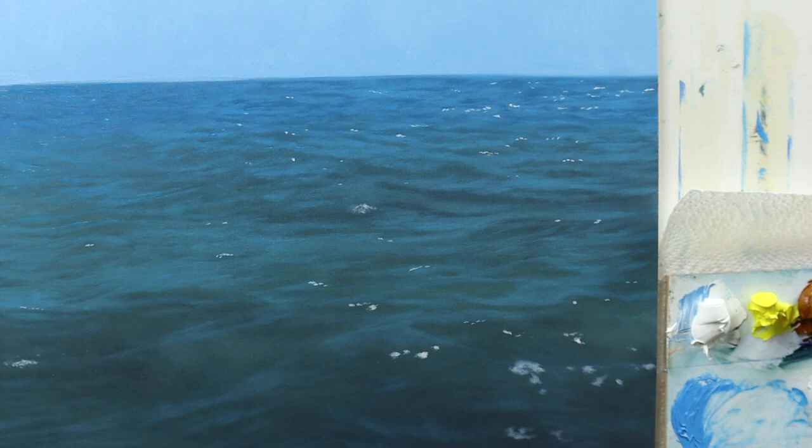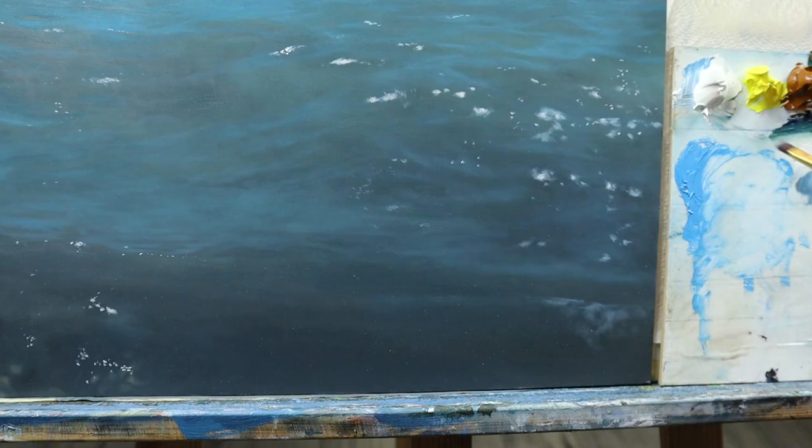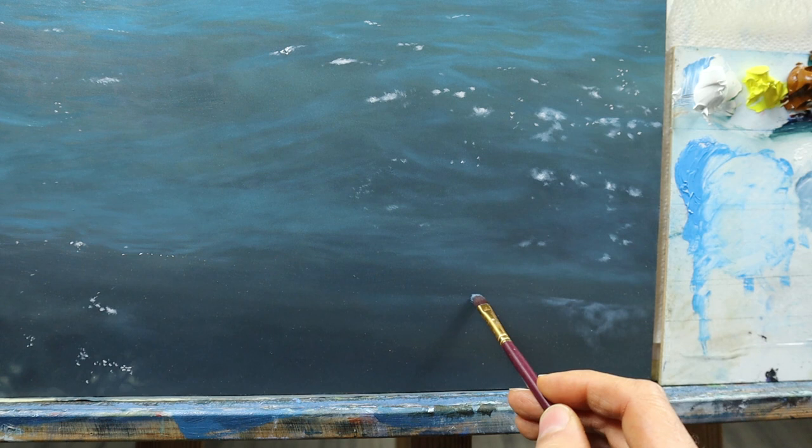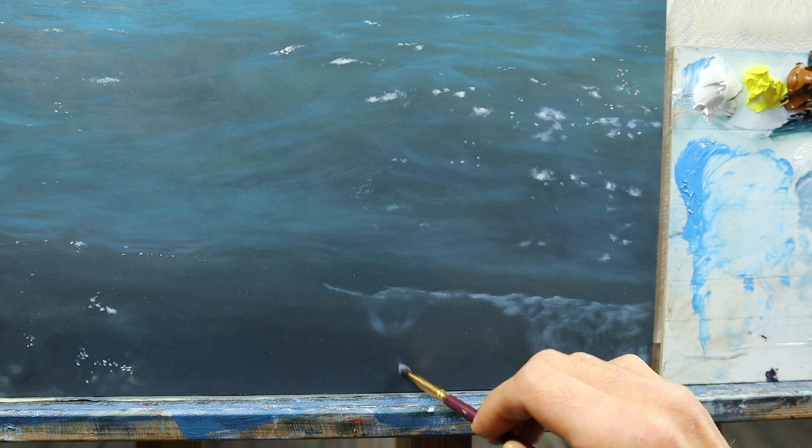One of the key parts, and of course in the foreground we have also these foam parts that I'm already starting to put in here. We have this wave breaking here. I have this blue color put on, then we have this dark area where the water is very thick and curvy — we don't see any reflections of the sky more or less. And then we have these foamy parts in the front.